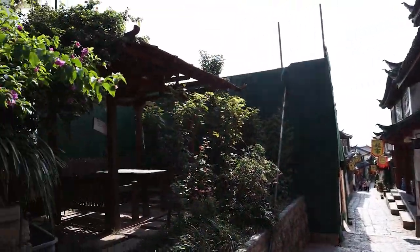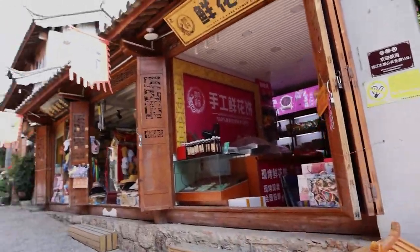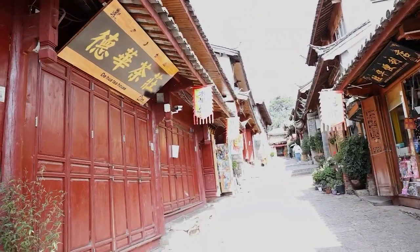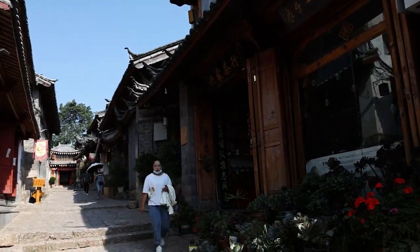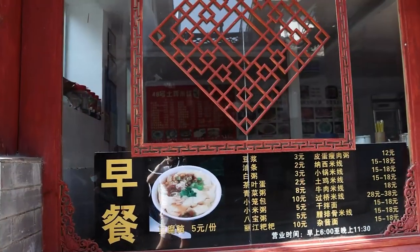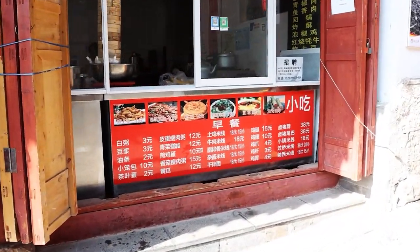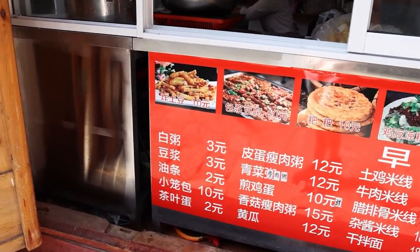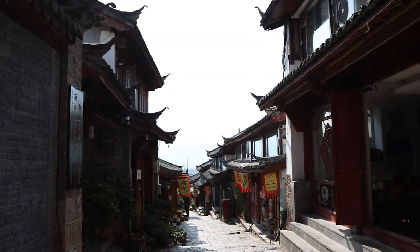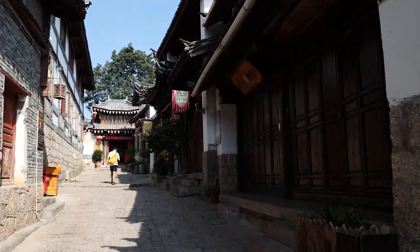Yeah, there's a lot of construction going on in the background, but still very nice here to just explore. Gonna see if I can find some food. It's only like 9:30 in the morning. Really nice. Seems like they're serving breakfast here. Some local stuff here. What is that? We have the potatoes and tofu. Interesting, really nice. Let's go up, maybe I'll head in at breakfast later.